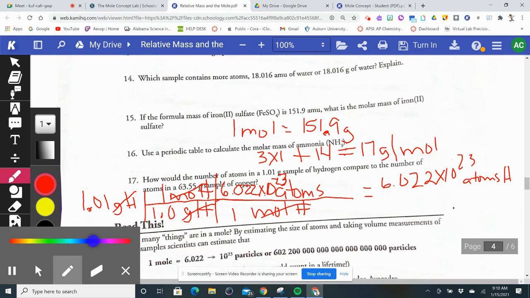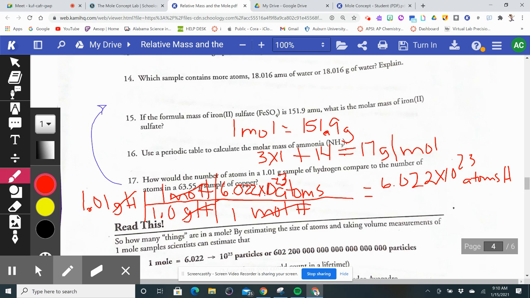All right, I'm going to put the rest of this up here just because I'm lacking in room. When you're doing these unit multipliers, you always start with what you're given. So 63.55 grams of copper. I'd like to do my units first because that helps me keep the numbers straight. I want to get rid of grams, and the only thing I know about grams is to go from grams to moles. Okay? But that's still not going to give me what I want. I want atoms. So I do know how to go from moles to atoms.